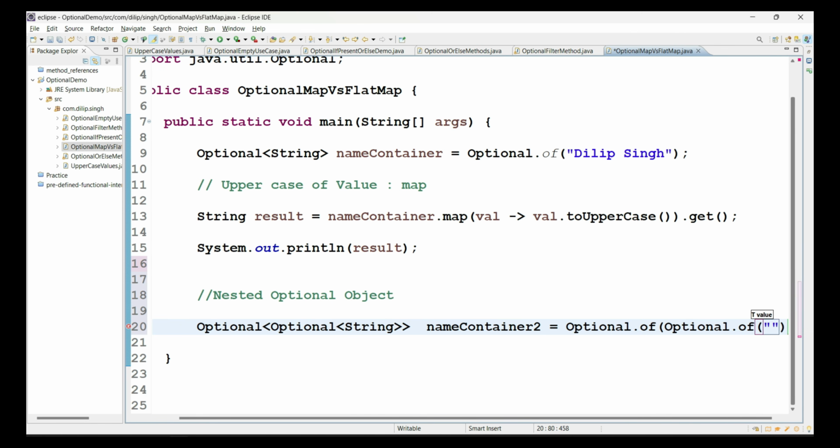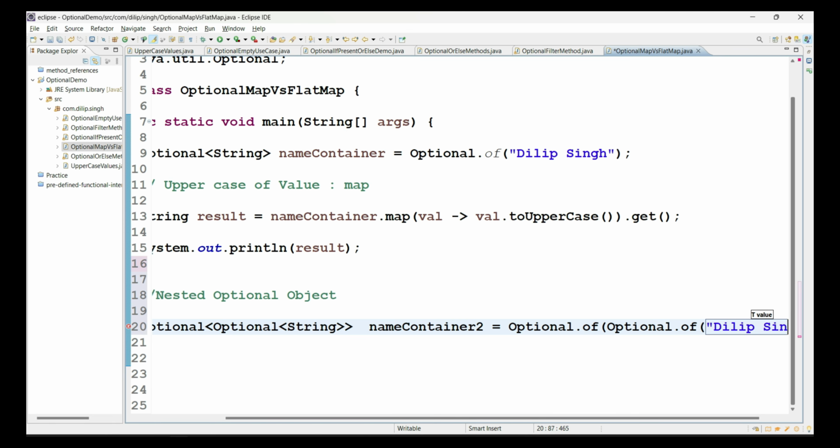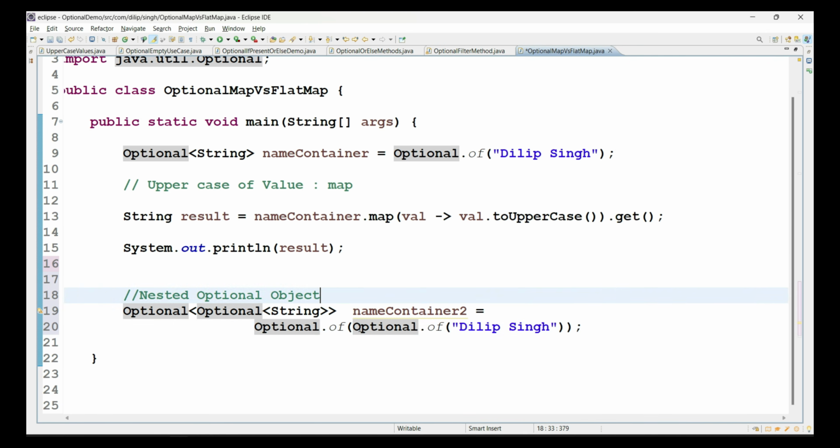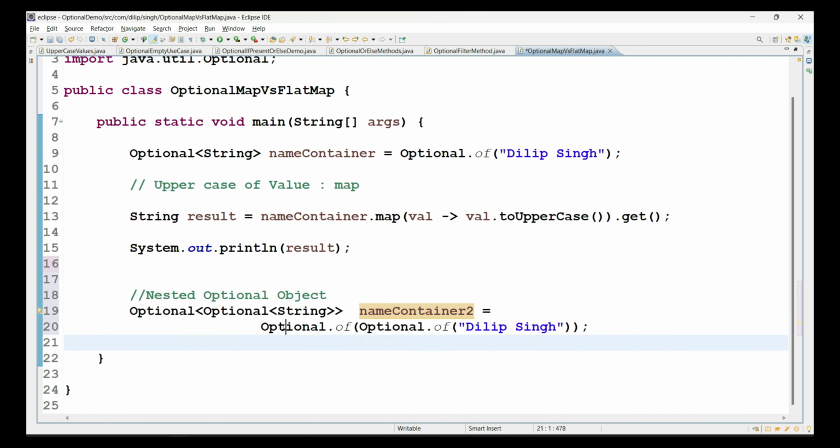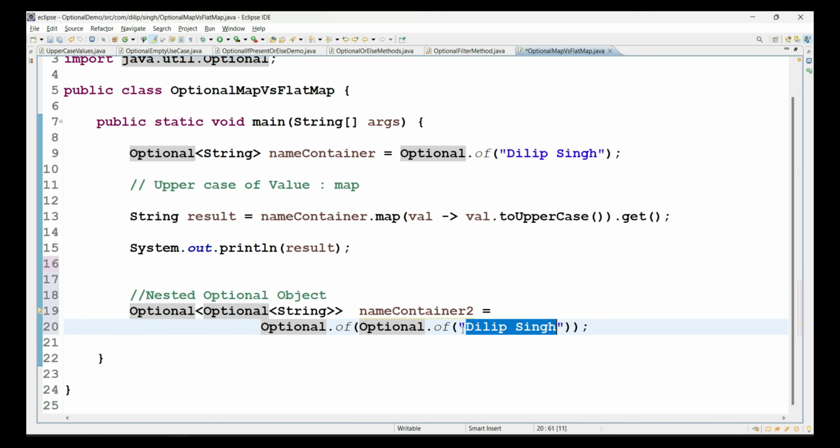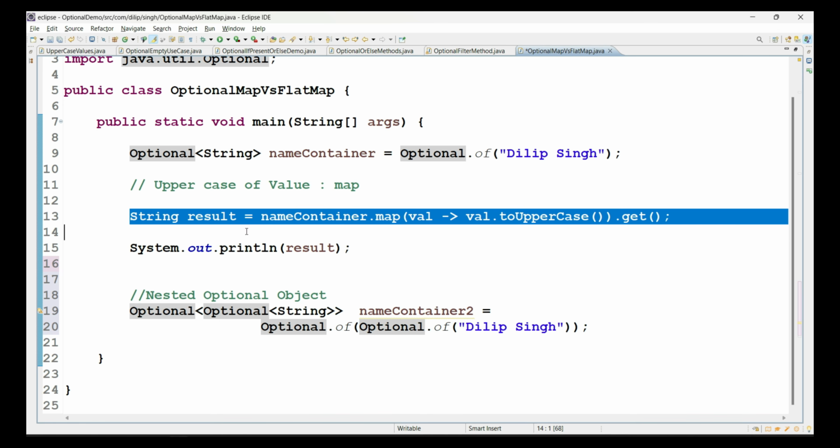That means Dilip Singh, whatever I'm writing. So this is how I just created one more optional object, like a nested optional object. So the optional object contains one more nested optional object, and internally, finally, the nested object contains a string value.